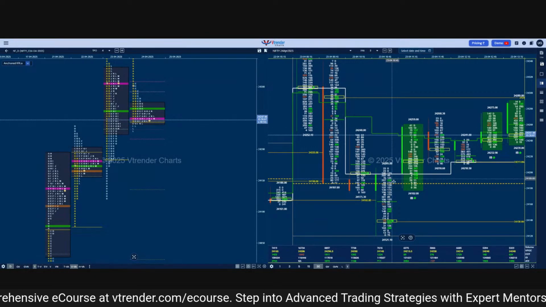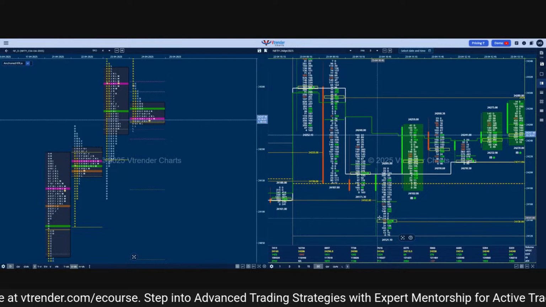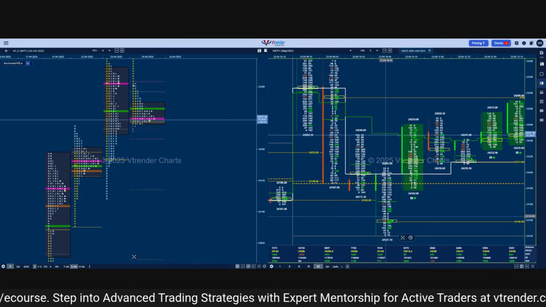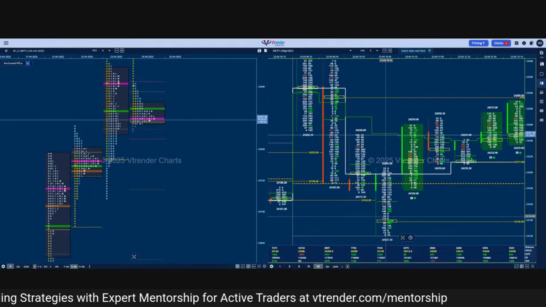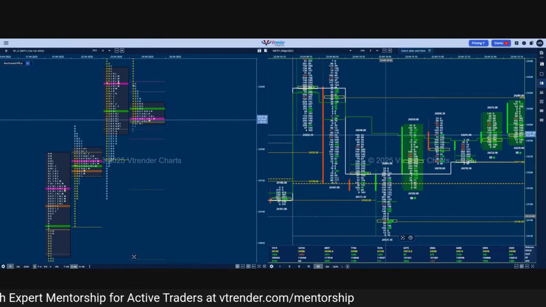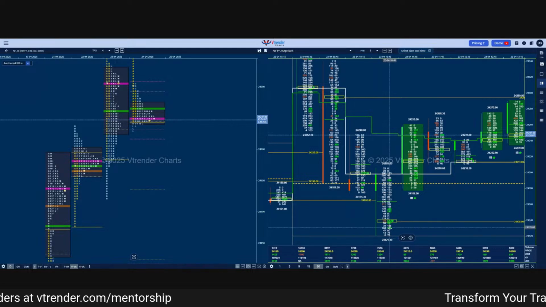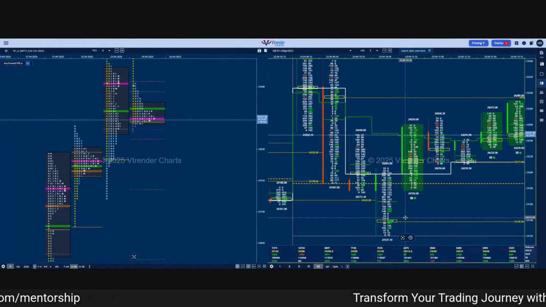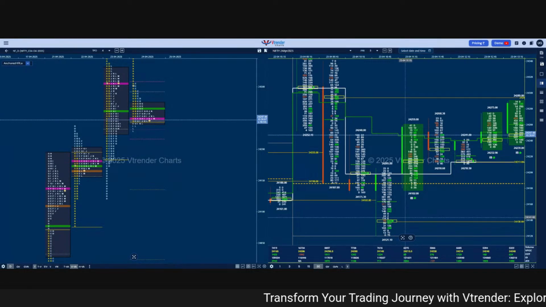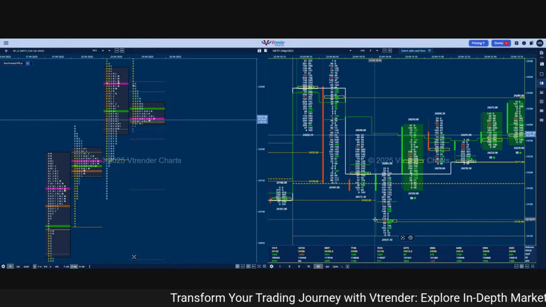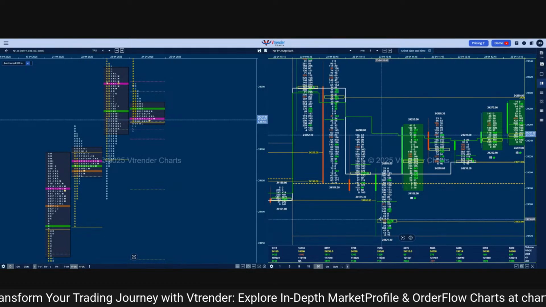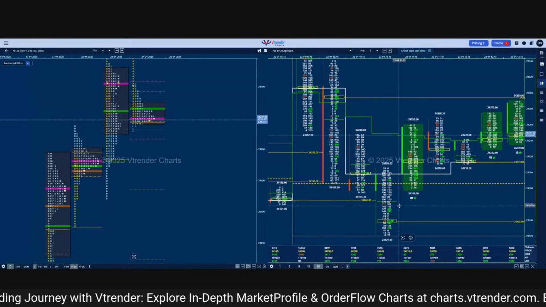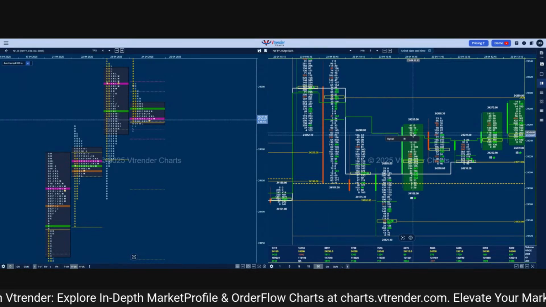And this 1045 bar was an RB, responsive buying pattern. This is similar to what we saw on the day we got the failed auction. Remember, we made that extension in the D period and we got an RB signal and we got greens. The same thing happened here. So what is this telling us? This is telling us that the supply is missing or the buyers are more aggressive than the sellers in this zone. So immediately after this, we got this IB30 bar.